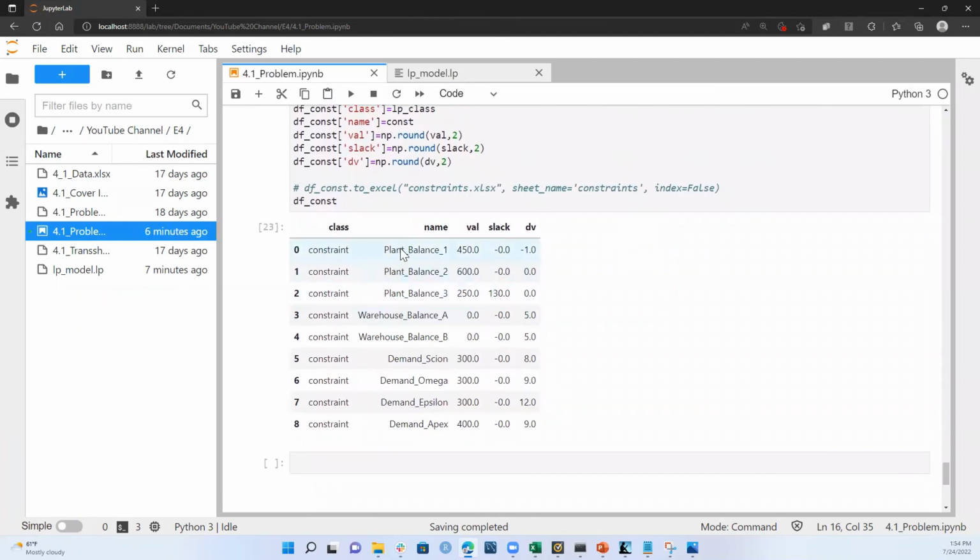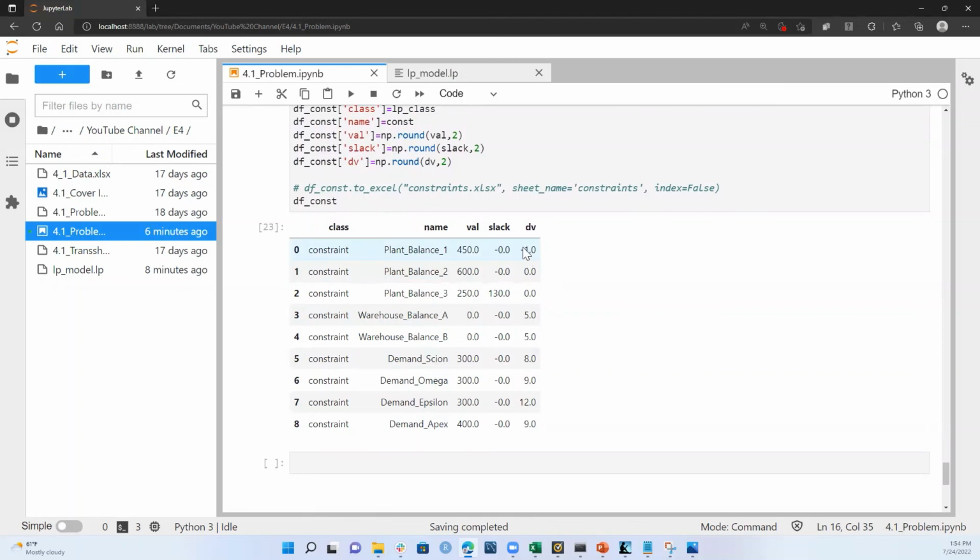So as you know, we have the 3 classes of constraints: our plant balance, our plant capacity, our warehouse balance, and our demand. So we can see that for our plant balances, plant 1 has no slack, plant 2 has no slack, meaning we're using all the capacity of those plants. And for plant 1, we do have a dual value or a shadow cost of -1.